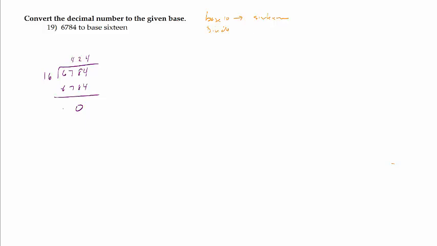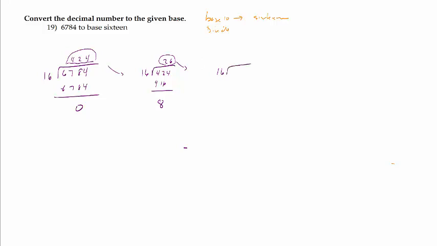Now I'm going to divide again. 16 goes into, and I'm going to divide into this number up here. So that's what's going to come over here. So 16 into 424. I use my calculator, it'll go in there 26 times. I am going to have a remainder, so I multiply 26 by 16. I get 416. And that will leave me with a remainder of 8. I keep going. So again, this number here is going to be the next one.